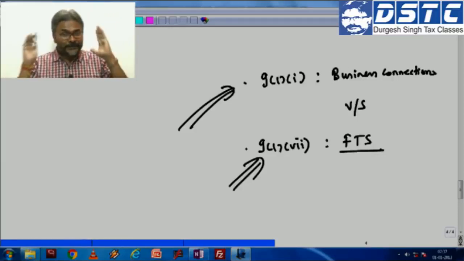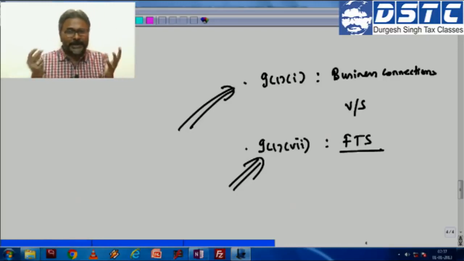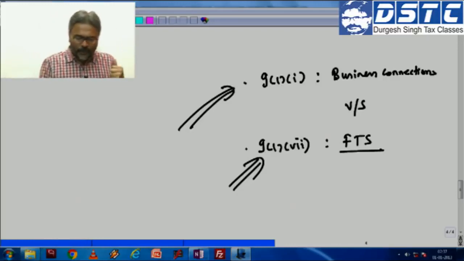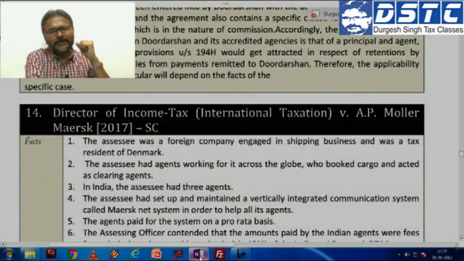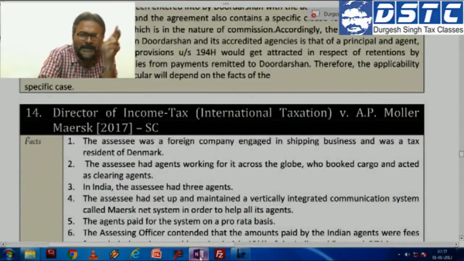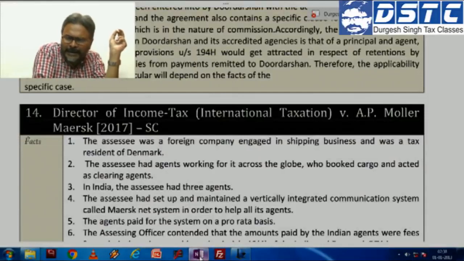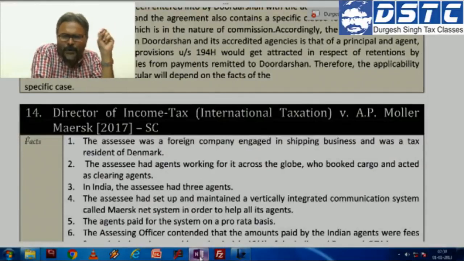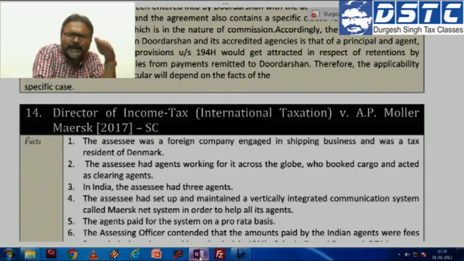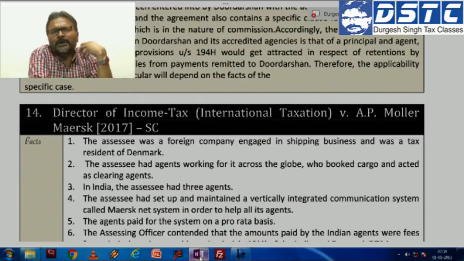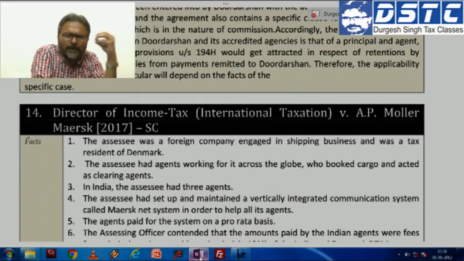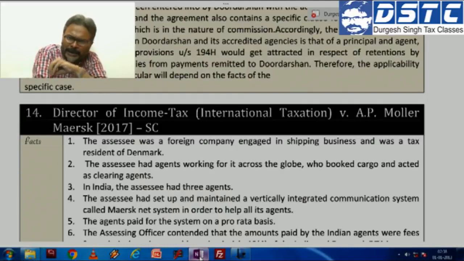So what were the facts of the case? Because what I was telling you was a background. The facts of the case, students: here was the SSC, a multinational giant engaged in a shipping business. Being engaged in the shipping business, it has agents across the globe. So some of the agents were also in India.